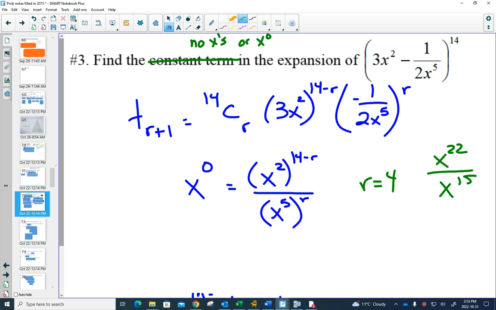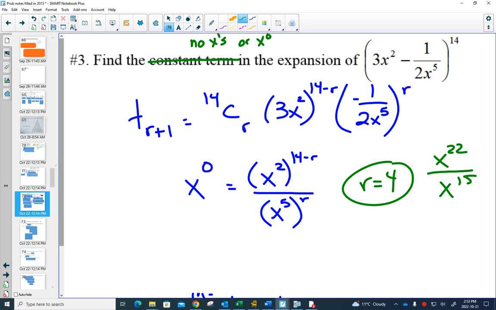You'd be left with x to the 7. And you'd be like, ooh, I need more x's to cancel out, so it's pretty obvious that r has to be bigger than 3. And then you'd be like, oh, let's try 4. And it would work. So there are some people who just like to do a little mental math for figuring it out, because it's not hard. There are some people who love algebra.